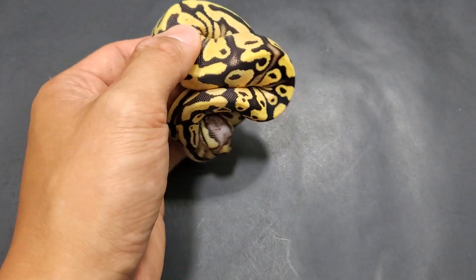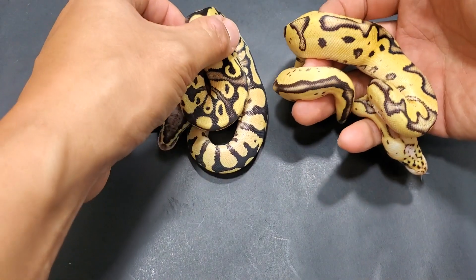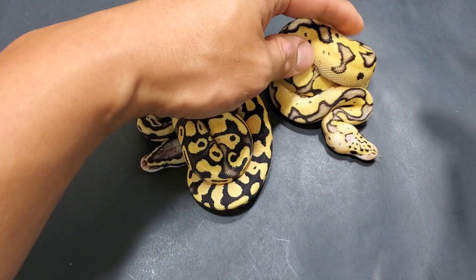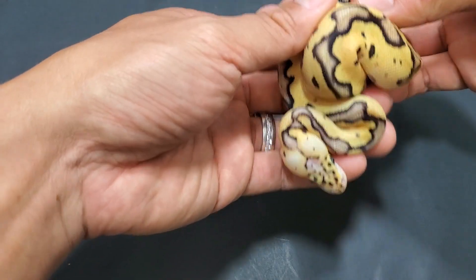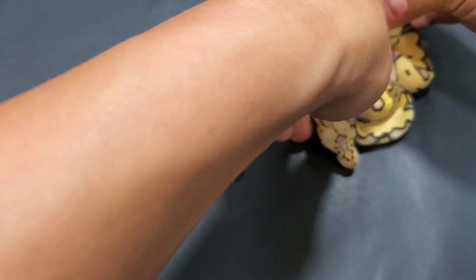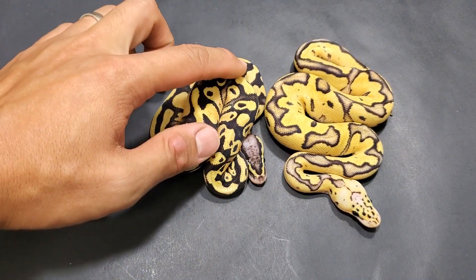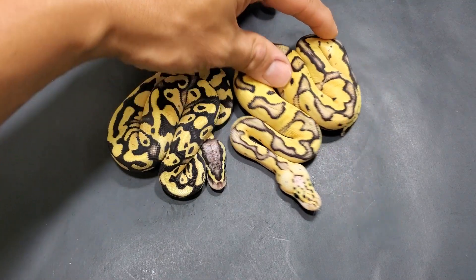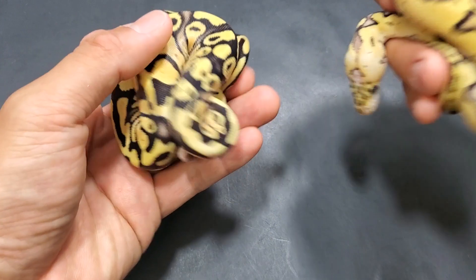Having a tough time deciding on this one though. And where there's smoke, there's bound to be fire — this is a firefly pet clown. And then over here we have a visual clown. I'm not sure if this one is just that or if it could possibly also have orange dream. Check out the difference an additional copy of the clown gene does to these animals. This one is basically missing one copy of the clown gene because it's a het — firefly het clown and firefly clown. Look how bright they are! These two are definitely on Morph Market already.